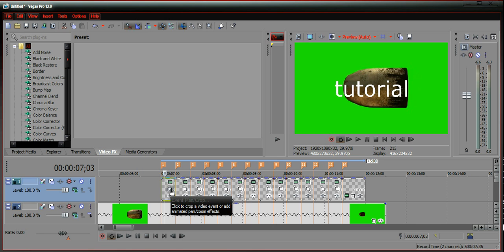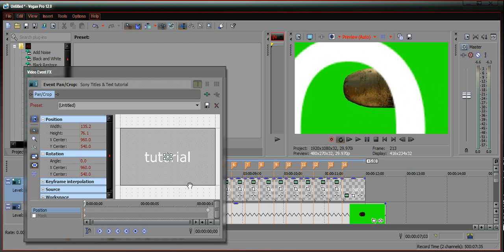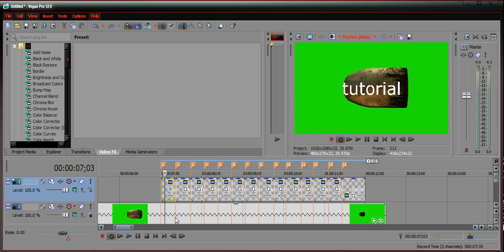So if you want the text to come in, you'd make it real small on the first part, and then at the very end you can just click this checkered area, but make sure you click it on the top half, otherwise something's going to go wrong. And then you drag this part way out like that. What that's going to do is make the text come out. So then that's only going to affect this very first little chunk.